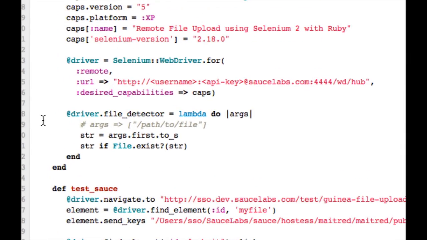Now, I really like the approach that the Ruby bindings took. They let you implement the detector with your own code block, which is Ruby's way for lambda functions or named functions. So basically, you tell it what the file detector should be. In this case, you just tell it to use File.exist? to tell you whether it exists, and if it does, it just returns a string. And if it, yeah, I don't remember how, let me see.